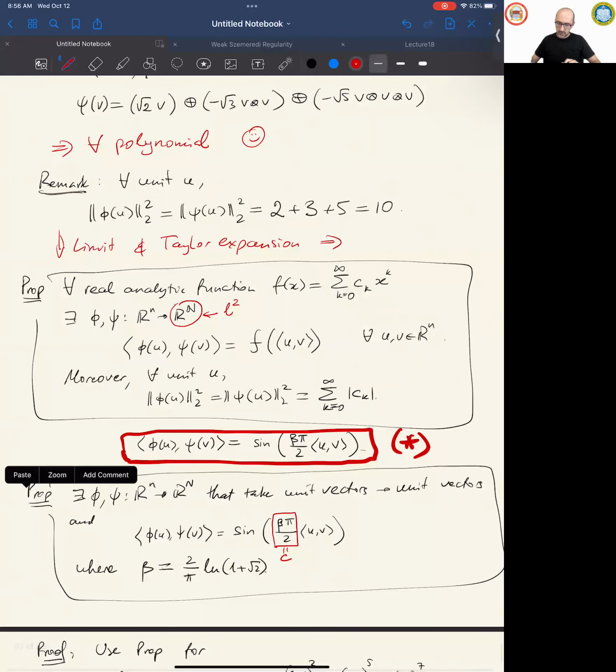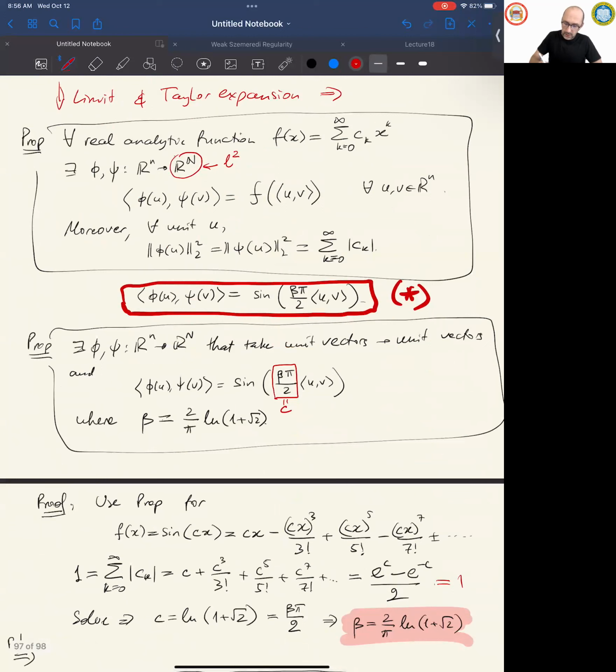Then let's correct this. It's actually a good thing to do. Then I'm correcting this thing. It's not this space. These maps are not taking you into Rn really. They take you into L2, the infinite dimensional version of it. Everything is okay there.